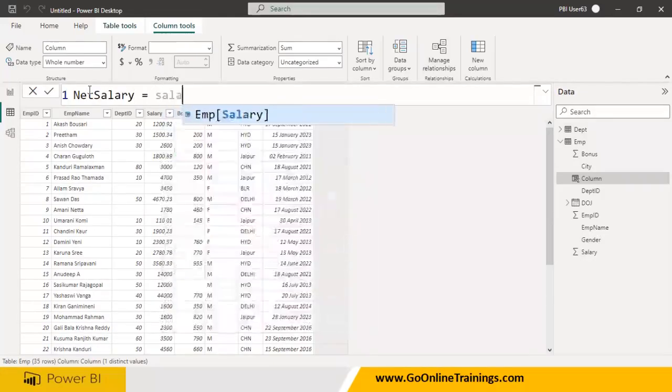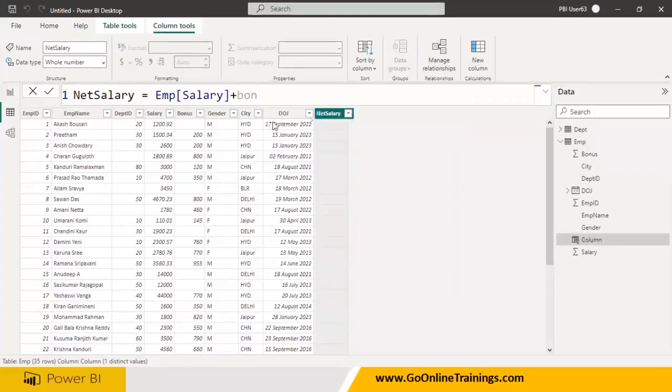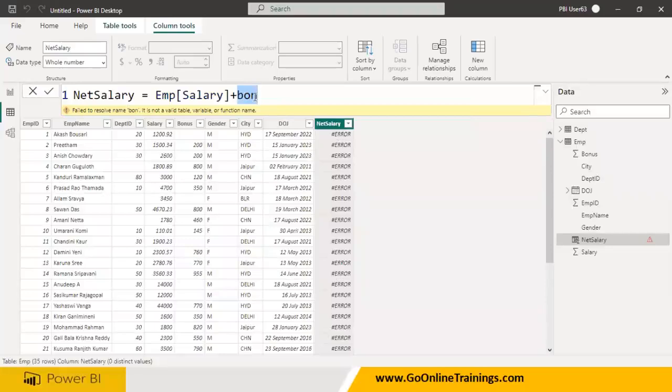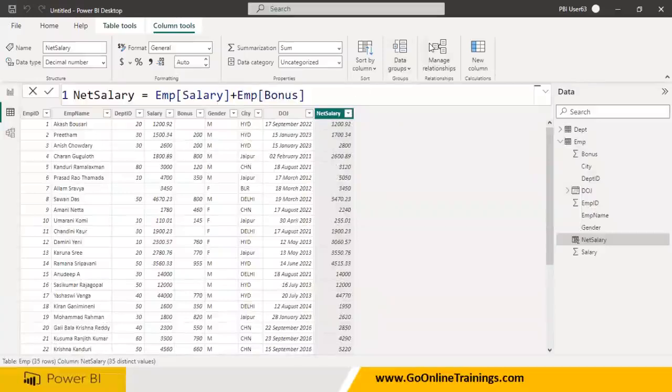Now it will be salary. When you type salary, automatically this will give you the employee salary column, plus the next column, the bonus column. Wherever there is a bonus column, it is going to come. No, sorry, bonus, right? So it is going to take this, and press enter. When you press enter, you will get one more column. So this is what is called a calculated column, or a derived column, or a DAX column, or an expression you have written. So what is the expression?